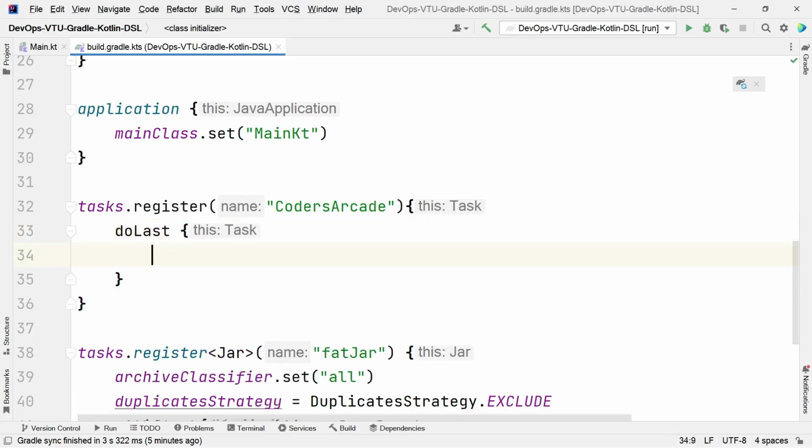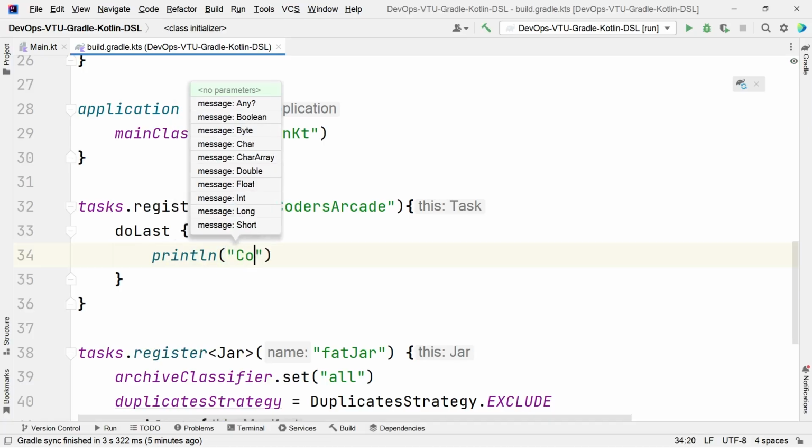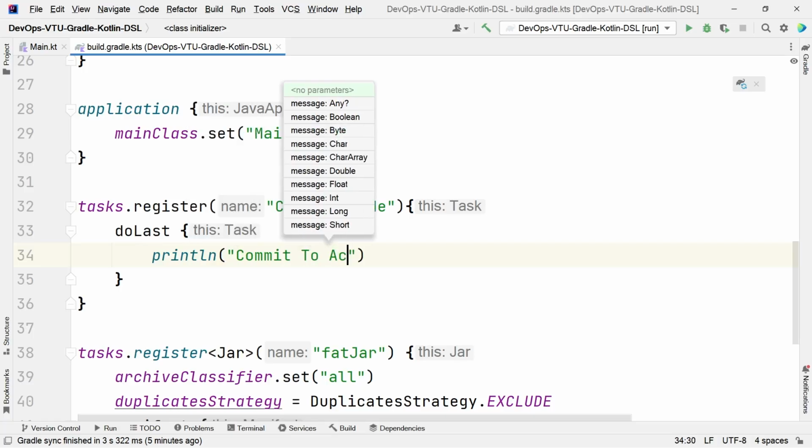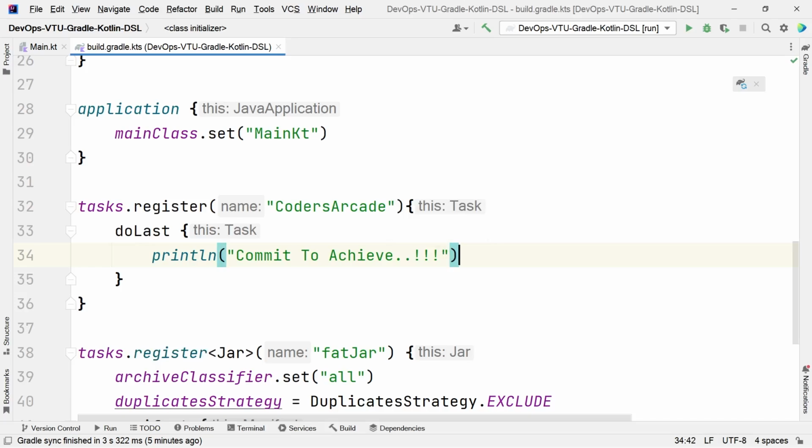And I'll say println, commit to achieve. Something like this. Got it? So as soon as I type codersarcade in my terminal, it should perform this task.